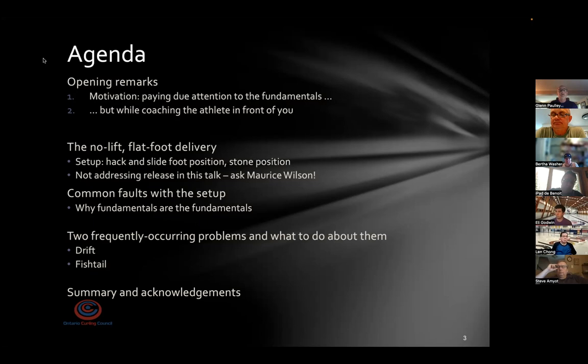I thought it would be a really good idea if someone, perhaps me, actually gave a talk about the fundamentals of the curling delivery and what we should expect from our athletes, in particular athletes at younger ages. So one of the focuses of my talk is going to be about coaching younger athletes, whether they be U15s or U18s or U21s.